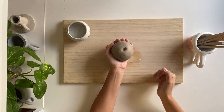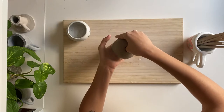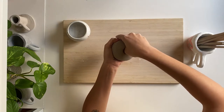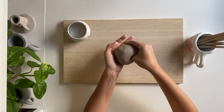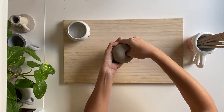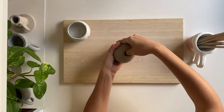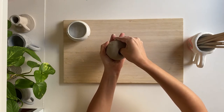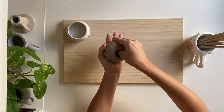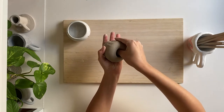Once you have a round ball of clay, mark the middle, then holding the ball in your non-dominant hand, push your thumb into the middle of the ball without piercing through. Use your four fingers to pinch down on the walls of the clay, and use your thumb to pull up on the clay from the inside to make a pinch pot. We want to keep pinching and pulling until the walls of our pot are about a quarter of an inch thick, or three-fourths of a centimeter thick.